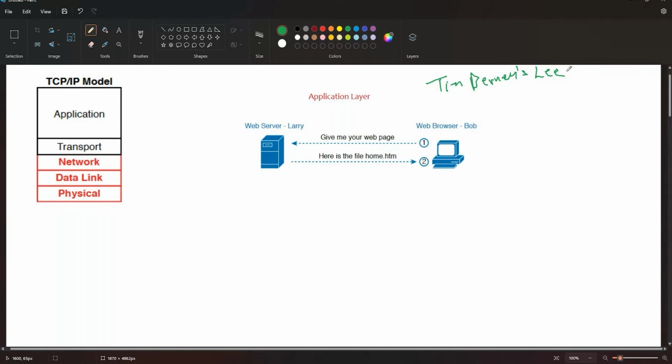Tim Berners-Lee created the first web browser and web server. And Berners-Lee gave HTTP the functionality to ask for the content of web pages, specifically by giving the web browser the ability to request a file from the server and giving the server a way to return the content of those files.